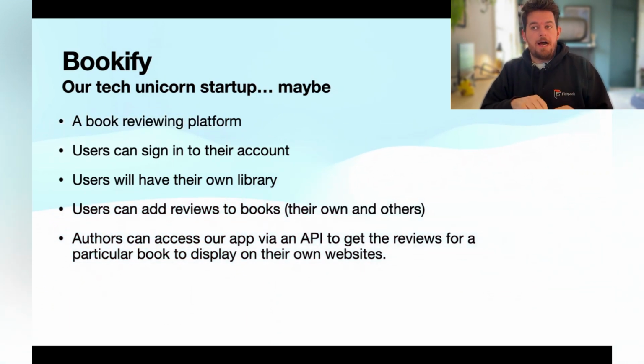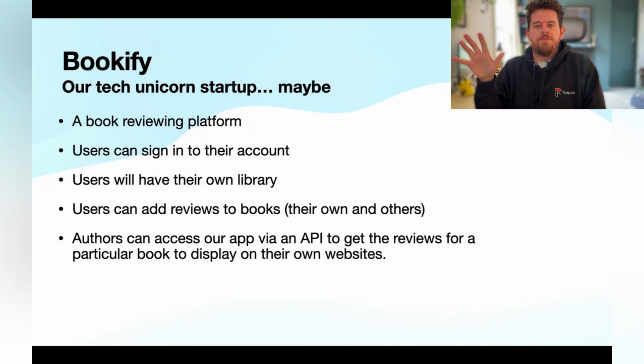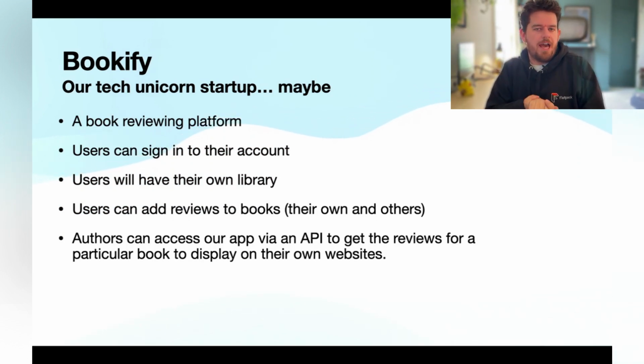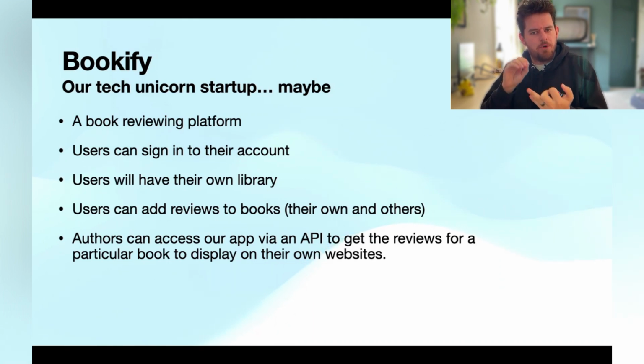Maybe an author has written a book that they're not getting many reviews on their own website, so they can use our service where there's loads of reviews of their book and get those via an API. So that's the app that we're going to be building. There's going to be user accounts. There's going to be resources of these books, and also a resource of reviews as well that people can add to different books. A little bit like Amazon without the terrible working conditions, I suppose, is what we're going to be making.